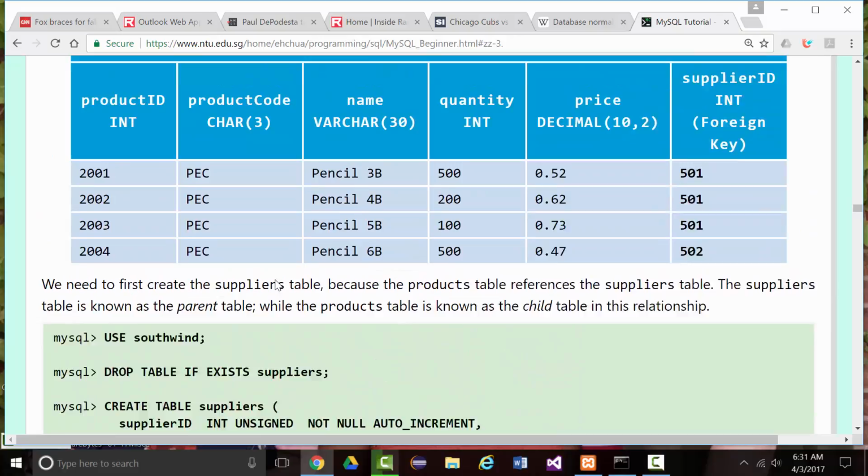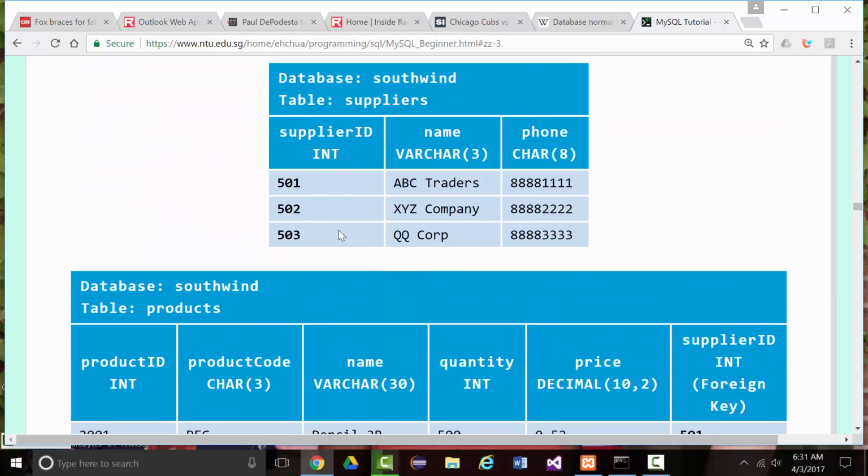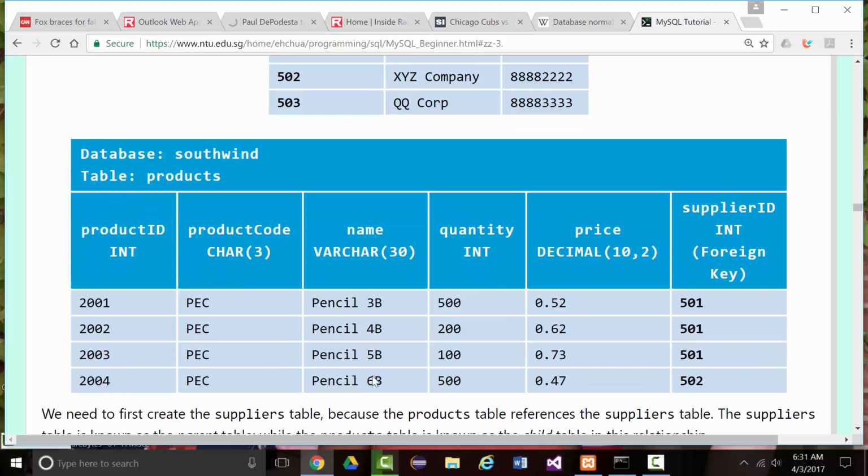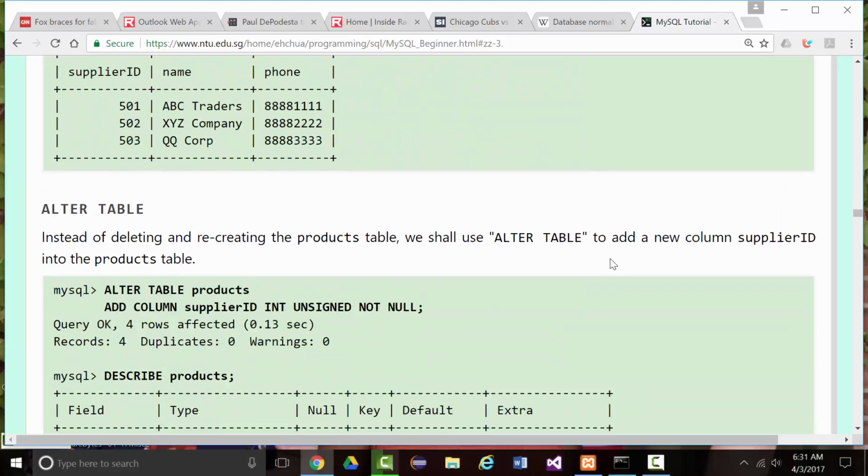Now what I want to be able to do again is I want to be able to take this table and directly relate it with this table. I currently cannot do that because I do not have a field in common between the two tables. So I have to add a new supplier ID field to this table. That's the most natural way of doing this.